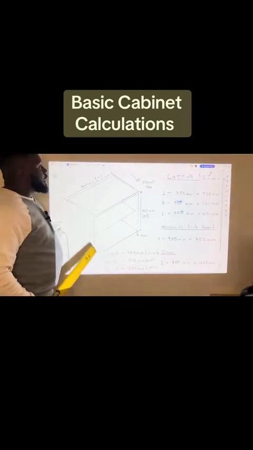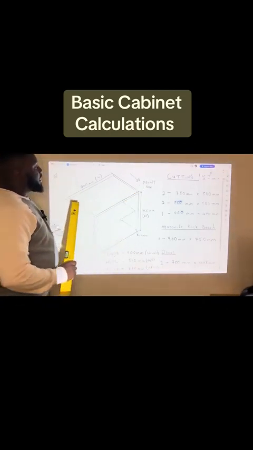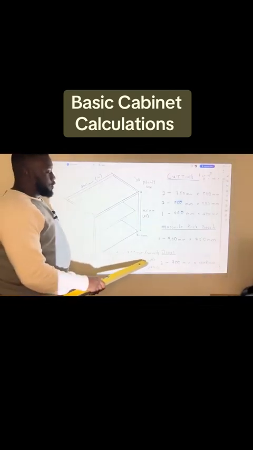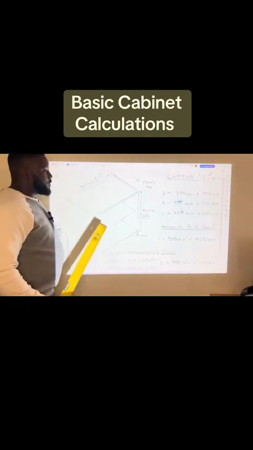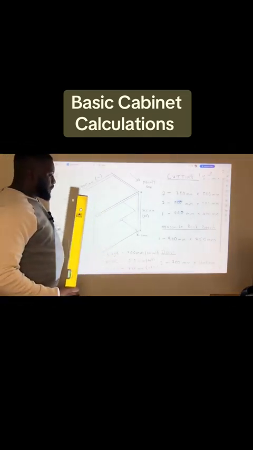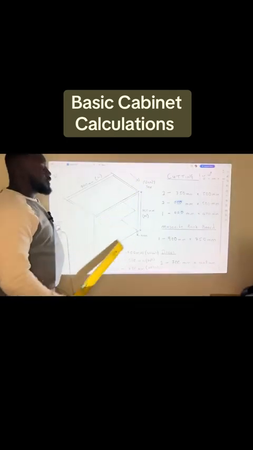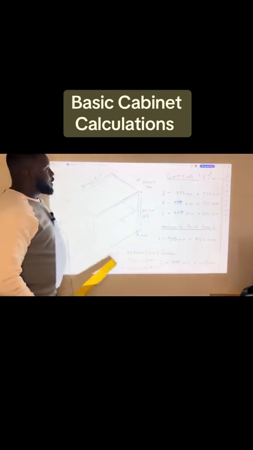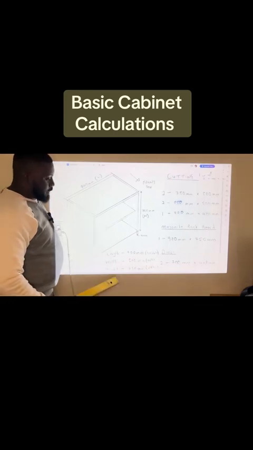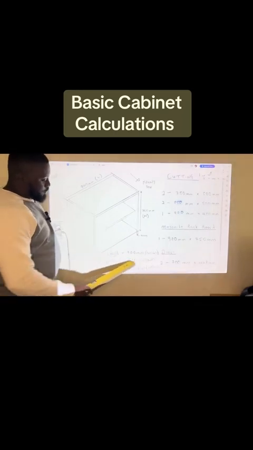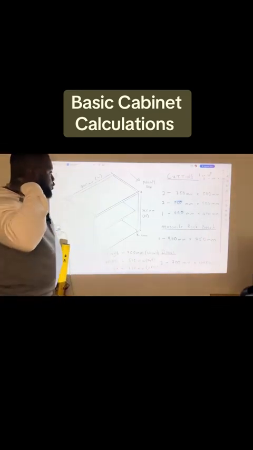Now, what does it mean, 900, 750 and 500? It means we are talking about length times width times height. And length is the longest side of an object. Width is the depth side of the object, or the shortest side of the cabinet. Then height is the vertical side. As you can see, I've put L, H, and W here, so that it can become clear and not difficult to understand.